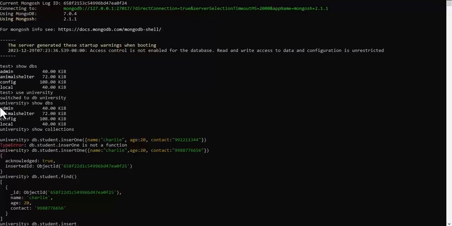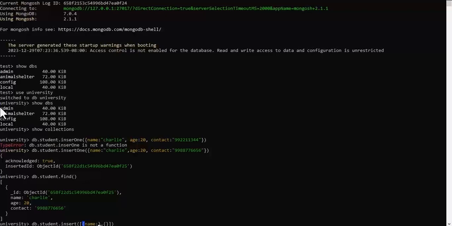We will not write insertOne, but rather only insert. Then we will create the array, and inside the array we will create the objects. For example, if we want to insert two rows, these two rows will be inserted inside this array and then enclosed.